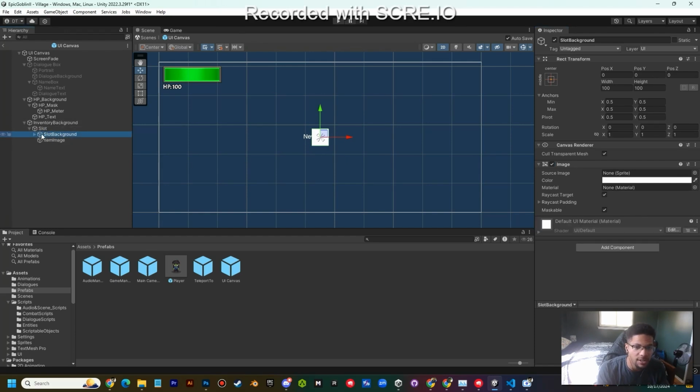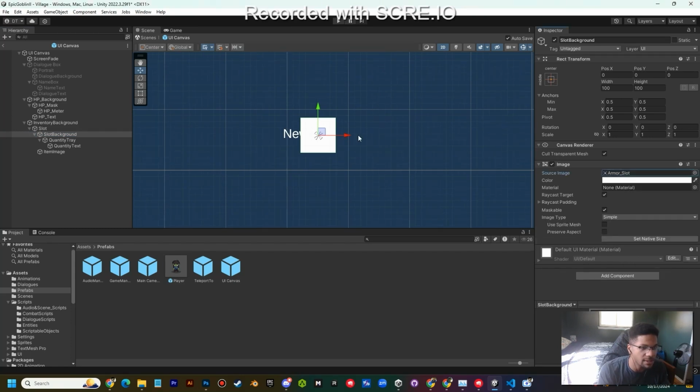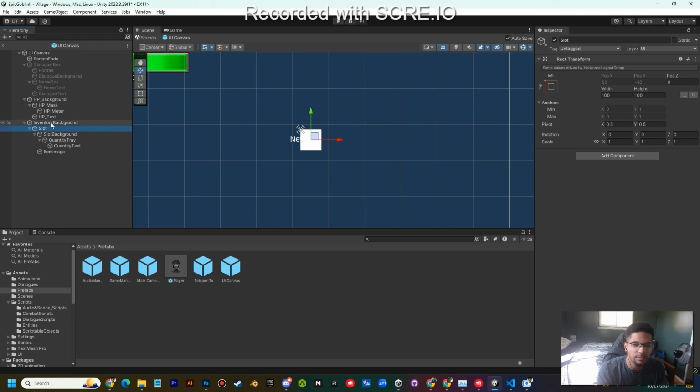Okay. So the slot background, I'm going to make that into something. Type in slot. Let's see. This will work. Going to use the obsidian slot. I can't see it. That's fine. Let's see. Slot. I think we want that anchor to just be in the center.